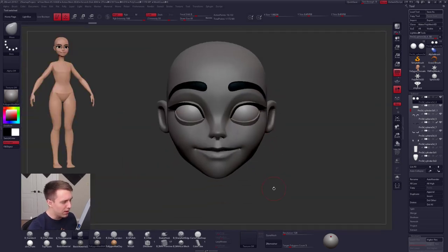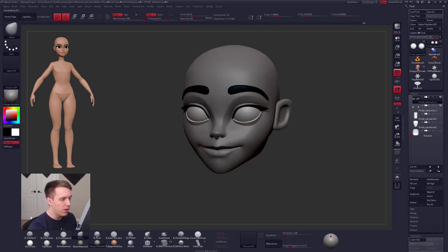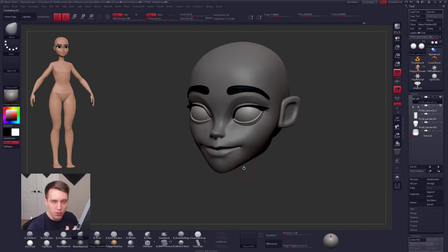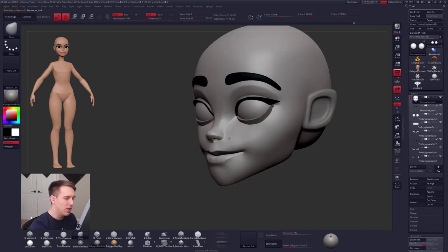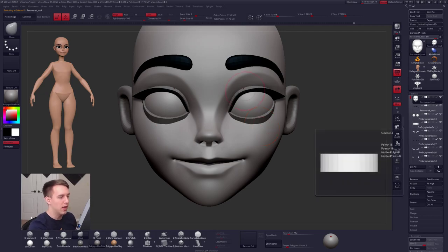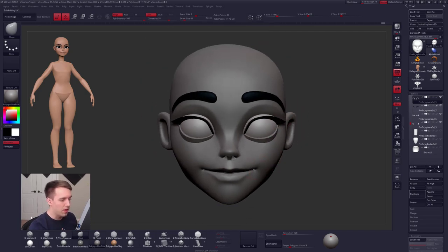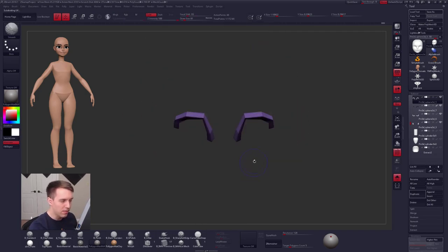Where did we leave off yesterday? I do remember that one of the last things that we were doing was working on the shape of the eye, the eyelid, and I think we did a few things to the nose. Obviously, there are some really sharp, planar changes in the face that we're going to have to take care of, and we also want to merge our eyelids down into the head today as well. Eyelashes and eyebrows were the last thing that we did yesterday. So these are still low poly, which is not good.